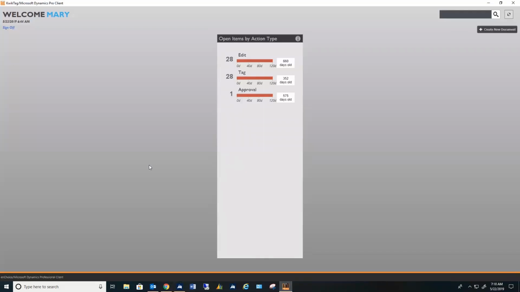So in my demo environment here, I just switched gears from GP into what we call the QuickTag Professional Client. Now, this professional client is specifically designed for Dynamics GP. You'll see what I mean by that in a second. We're just going to refresh our work queue here, and we're going to see that we've got some new invoices that just came in, okay? That tag number just jumped from like 26 or something like that to 40. So somebody emailed in some new invoices for Mary. We can see at the upper left-hand corner we're logged in as Mary.